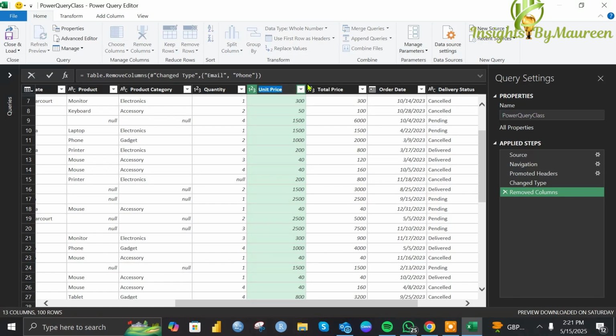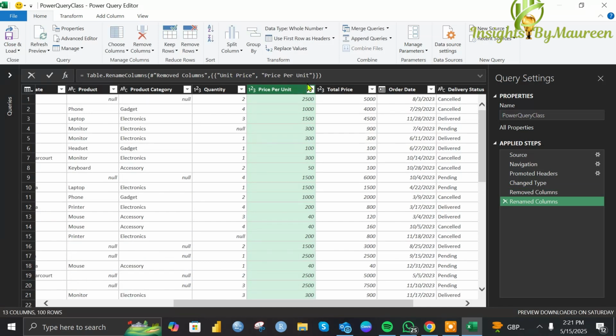You can see that the header is highlighted. I'm going to write what I want to replace it with. Price per unit and enter. So you can see, it just renamed my column.